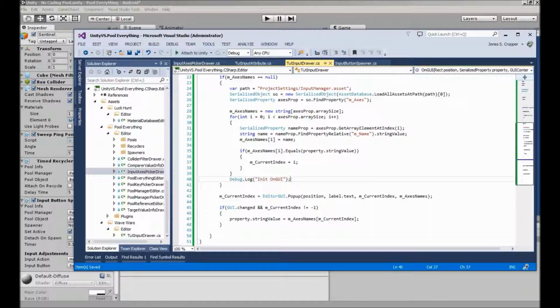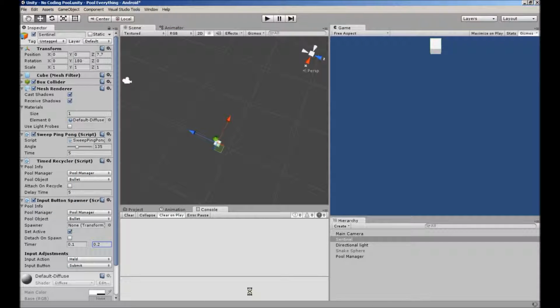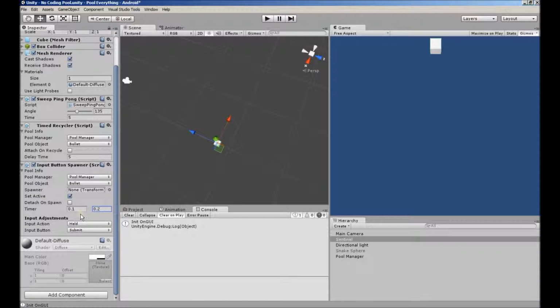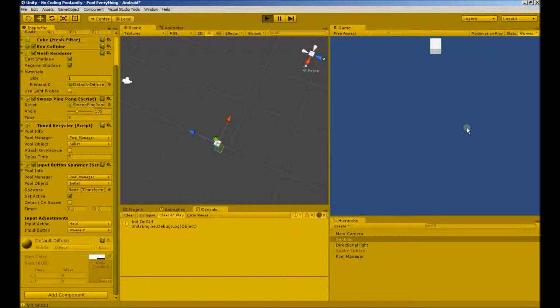Alright, debug log, and we see it's only called once, no matter how many events are sent to the inspector, as long as it's not being drawn for the first time. So there we go, one call to the onGUI debug. We scroll, submit, we change anything in here, and we're good. This one step prevents those statements from being ran continuously.